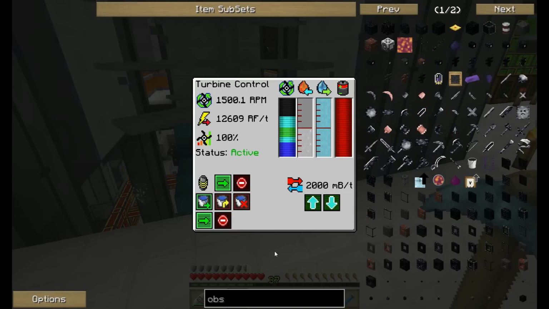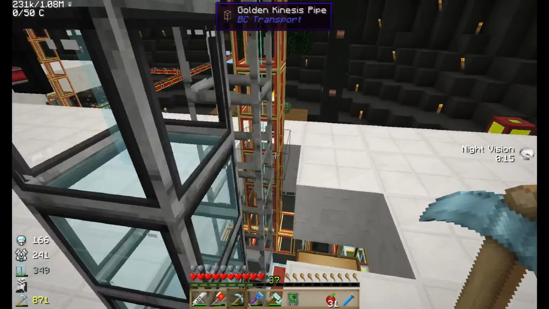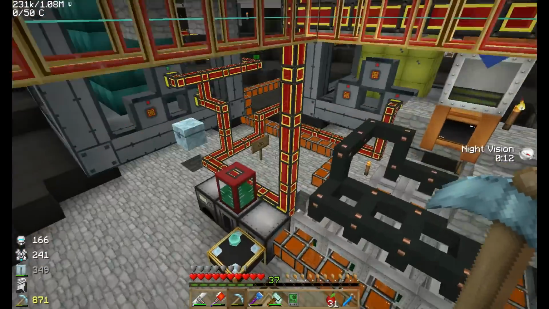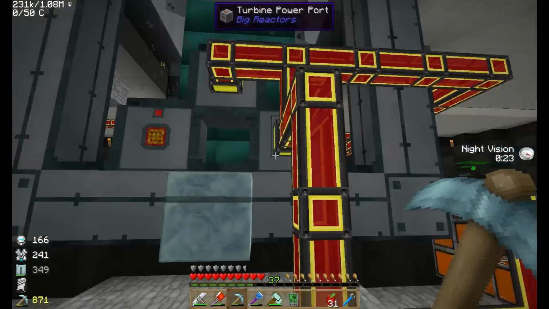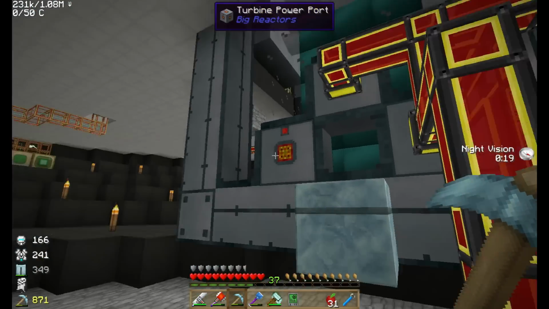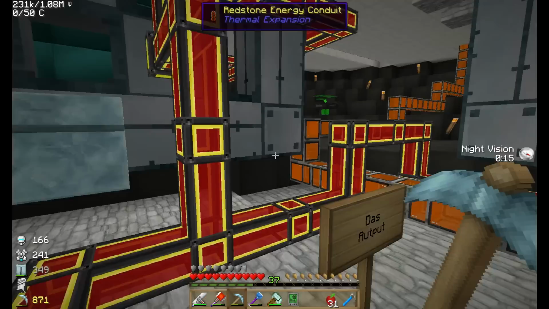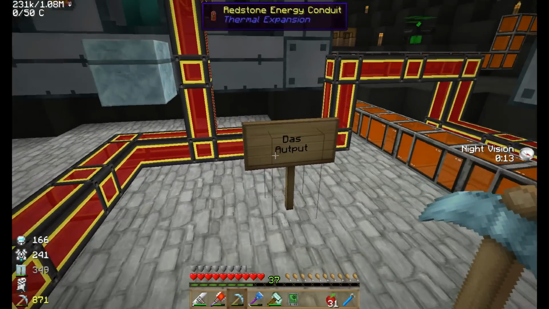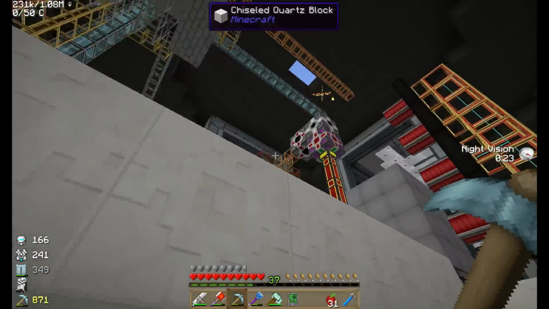To actually use all this power, you need 4 output ports, like down here. Or I mean 3. Each of these cables can take 10k per tick, so you actually need 3 to just output from this beast. So that's pretty nice. So yeah, that's output. That's pretty much it.